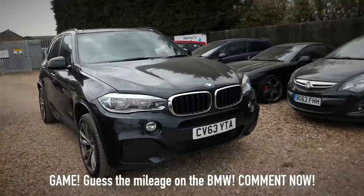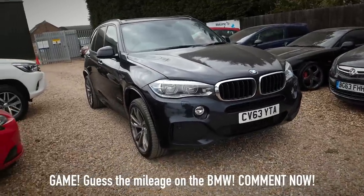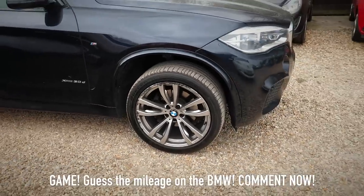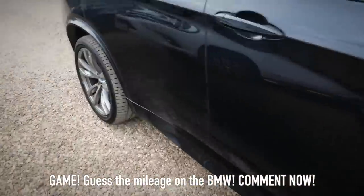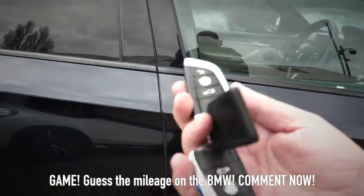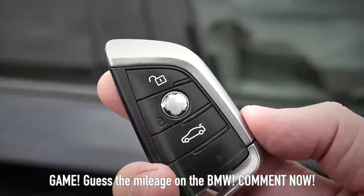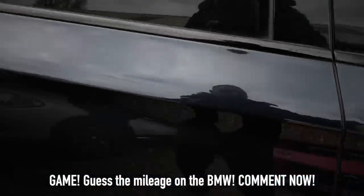Today's guest of mileage car is this 63-plate BMW X5 that's just arrived. It's a 3-litre diesel, X Drive obviously. A couple of marks on the wheels — in fact, that wheel's quite badly beaten, I need to get that done. I've got the keys in my hand — it's got two keys. That one hasn't been used as much as this one. Look at the wear on the key, guys.